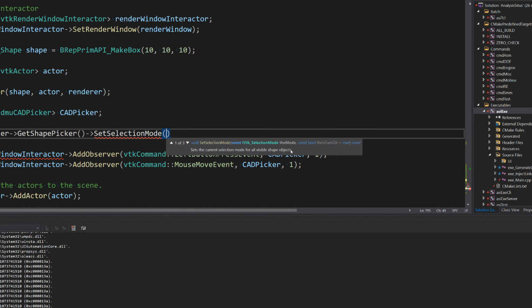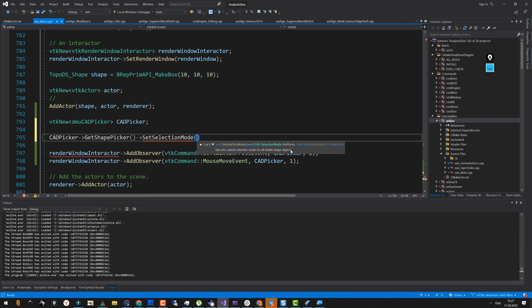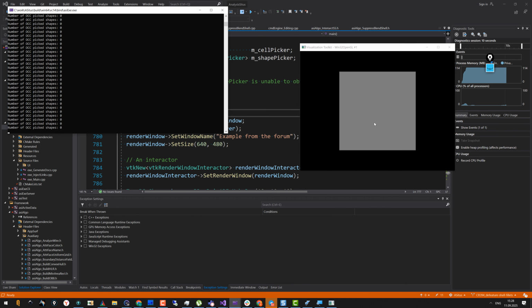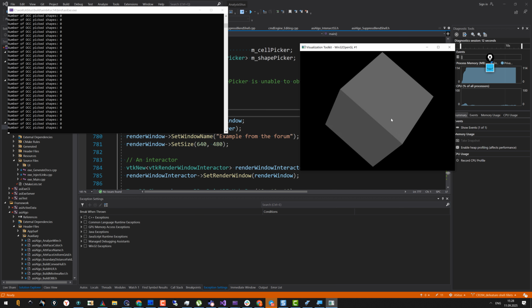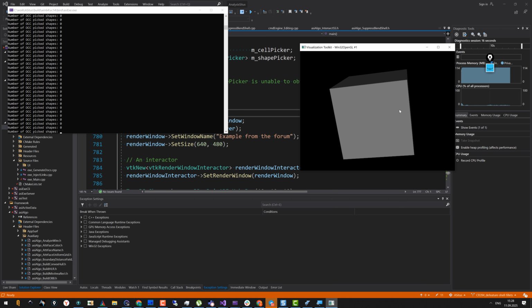It seems like I can specify the selection mode, not being specific about the actor I want to use. That's nice, because I have no idea about the actors when I do this. And let's see if it changes anything in the behavior of our example. So you see that it did not help. The number of picked shapes is still 0.